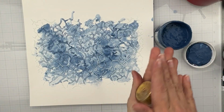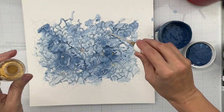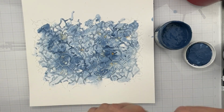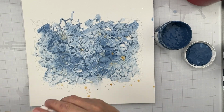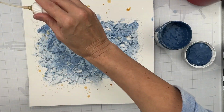Now, while this is still really good and wet, I want to go in and add just a little bit of metallic gold from my stash, as well as a little bit of a white from my stash. And it's a white gloss that I'm going to go ahead and add in. And the reason why is I want it to have just a couple of metallic shiny touches here and there.